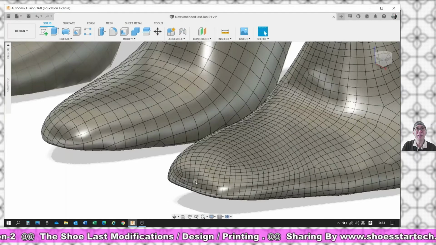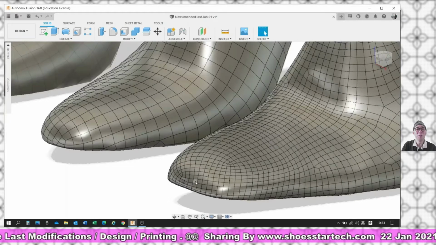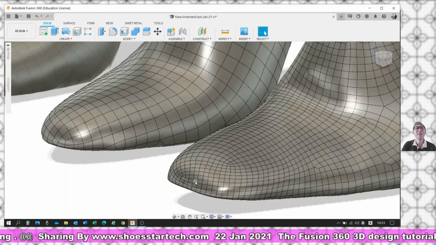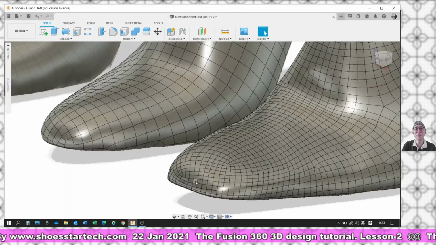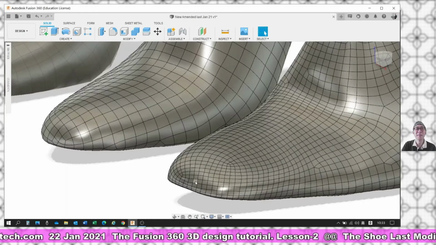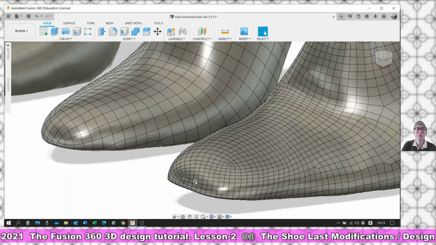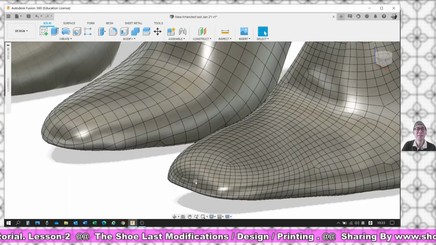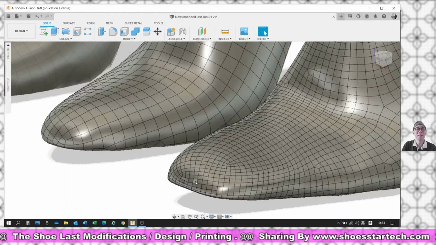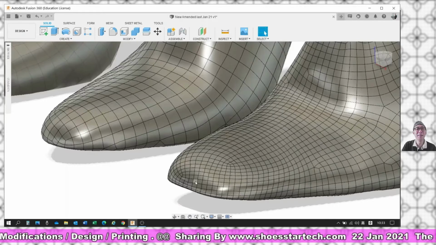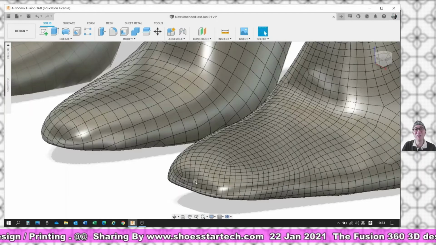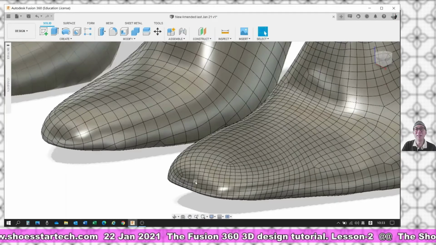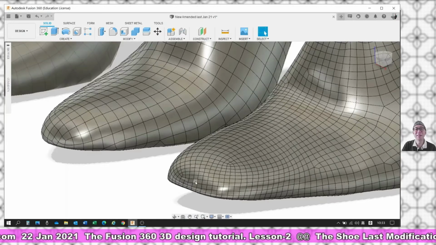Based on the round toe, we can modify every toe shape in the form environment. And we can make very minor modifications, as we can by hand reduce some material or add some material on the whole last the same.